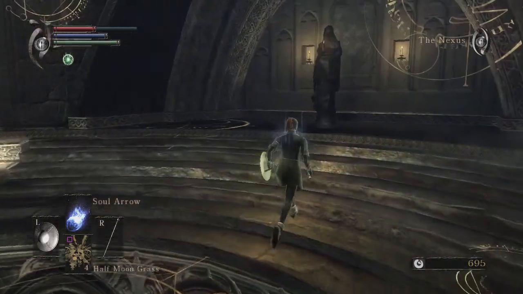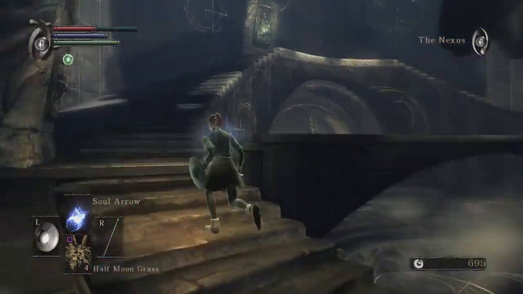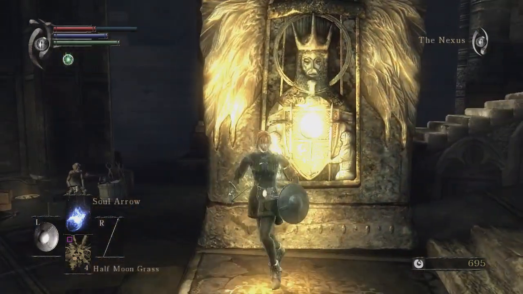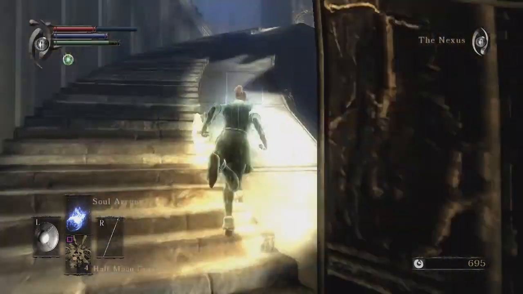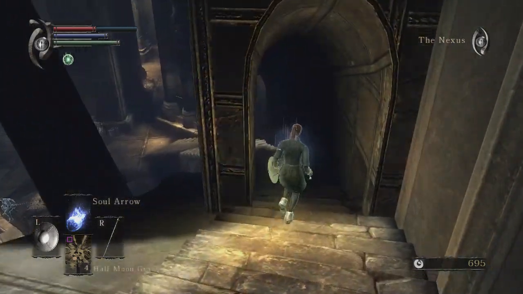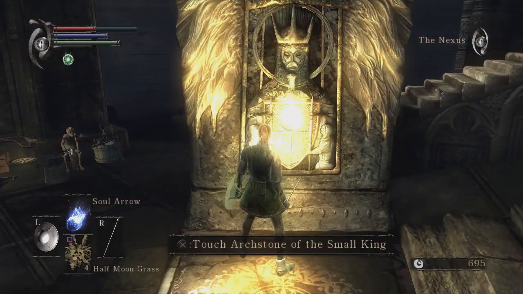There's some craziness in this game, because we're going to talk about World Tendency soon. Just want to make sure we've talked to everyone we can here, and I believe we have. And we read all of our item descriptions, so we're supposed to touch this first archstone right here, the Archstone of the Small King. And I believe after we beat that first world, 1-1, we can talk up here to some NPCs all the way up there. So we're going to save that for the next episode, and we're going to start the next episode with our first world here.